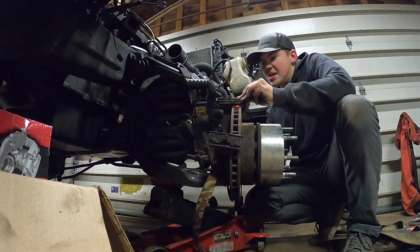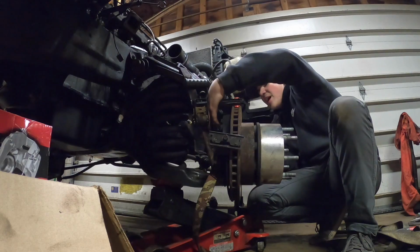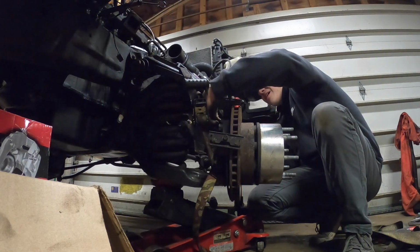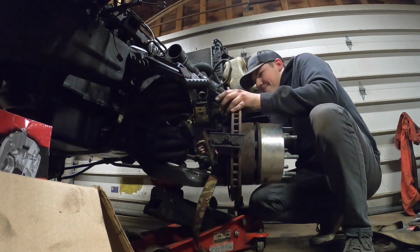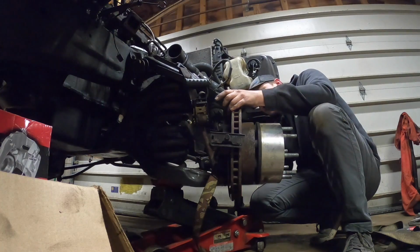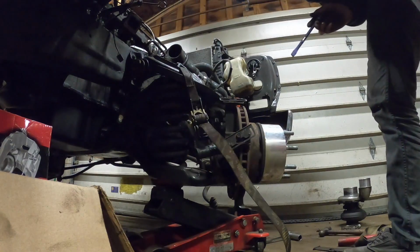Okay, we are now tightening up the beast. I feel like I'm in a cage with an animal that could attack you at any moment, and you have no idea when it's going to attack. This thing could unleash and ruin my life right now. Honestly, what I'm really scared of is loosening the ratchet strap. That's a journey I do not want to involve myself in. Oh my god, I'm so scared.